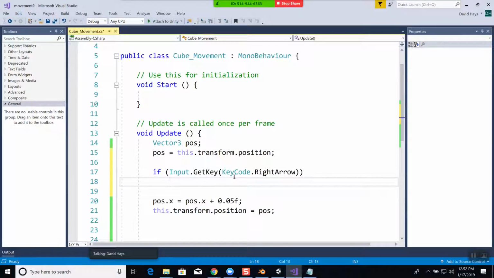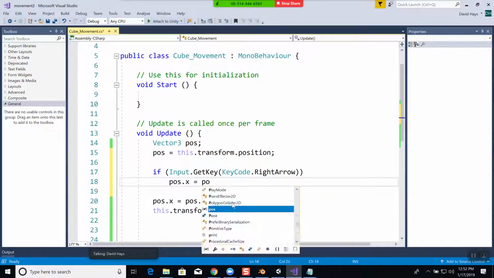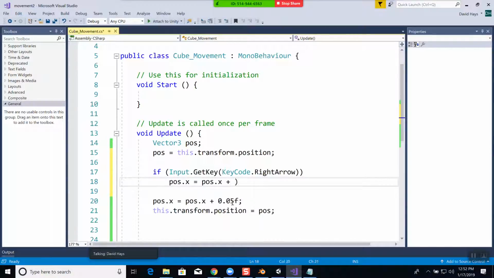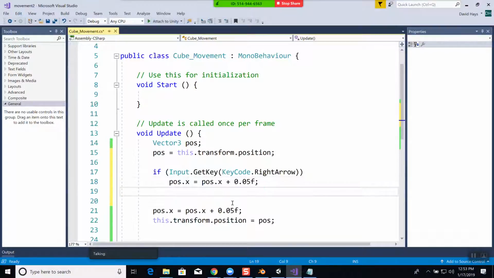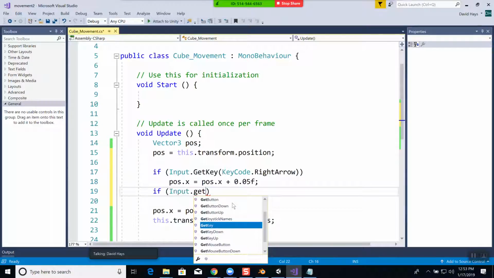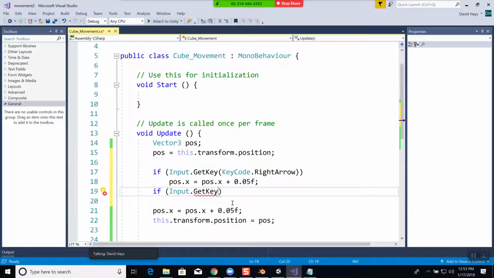The key code never changes. The only thing that ever changes here is the dot and then whatever your key is you're trying to program. So this is checking to see if I've pressed my right arrow key. If I did, maybe I want to change the X position and increase it by 0.05. If I do another one, get key, key code dot left arrow.